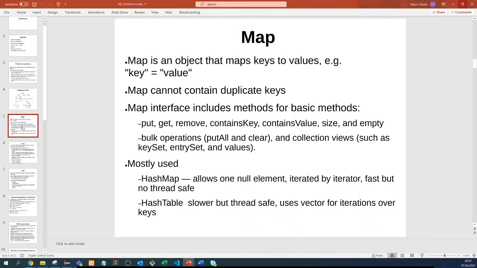There's no structure in this world which allows duplicate keys. Maybe there are some structures, but usually it doesn't make sense, because the idea of a key is that it works the same way as a function works.